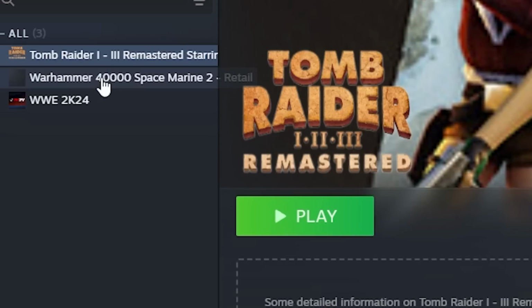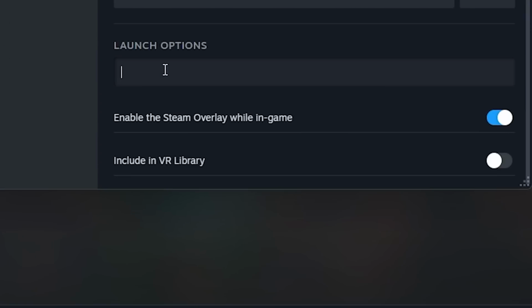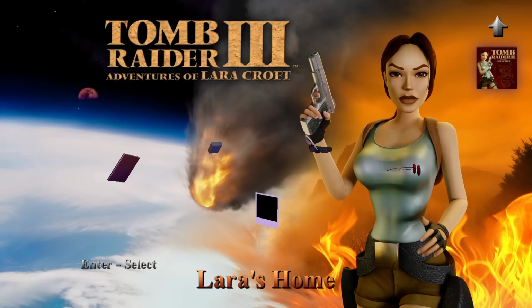To do this, right click on the game in Steam, go to Properties and then Launch Options. Type the line in the box -nolegal without any spaces and then close the window. When you next launch the game, the Society of Raiders page shouldn't be there at all.